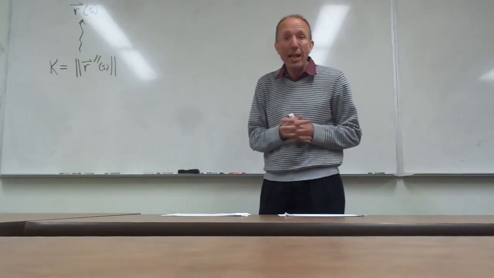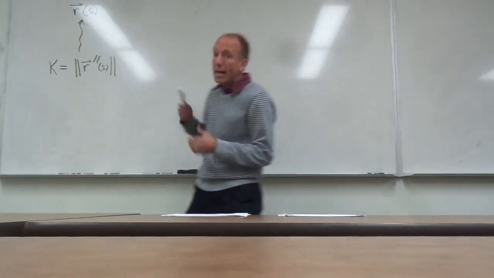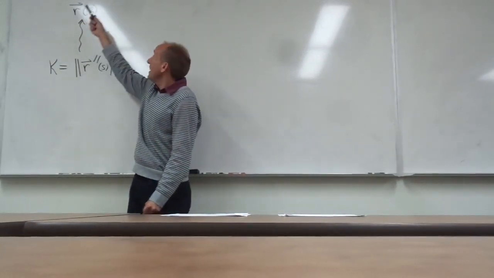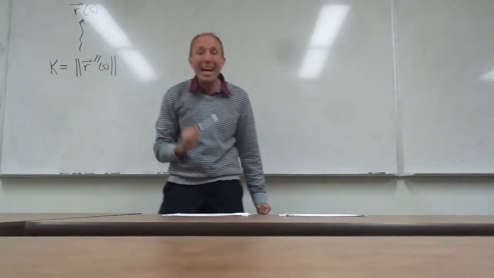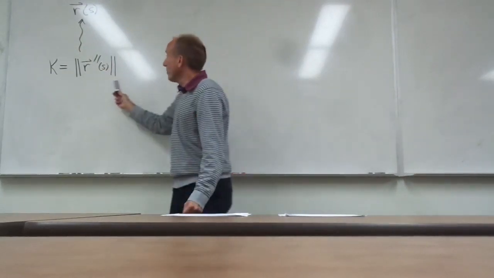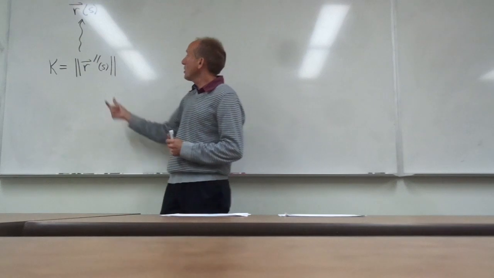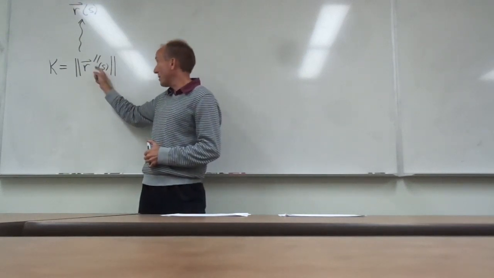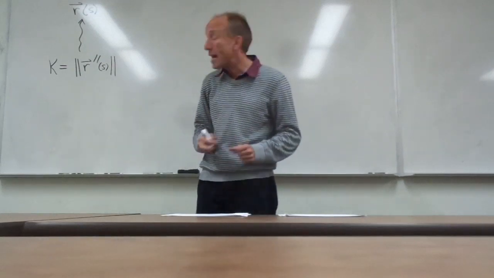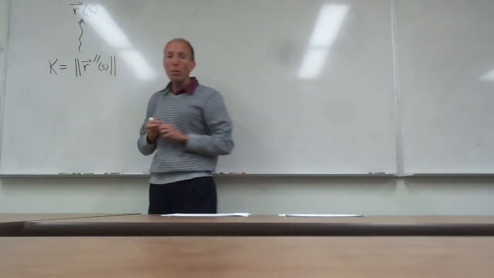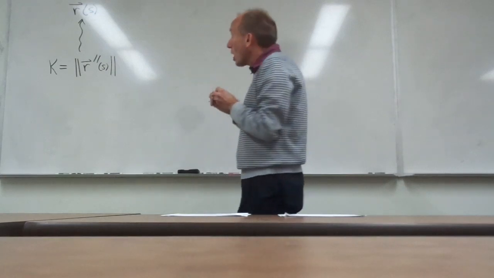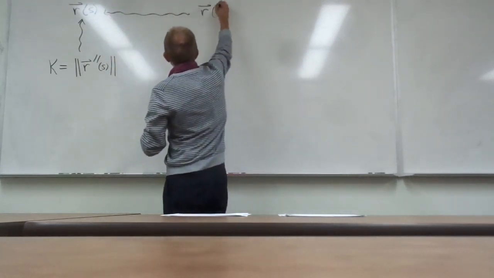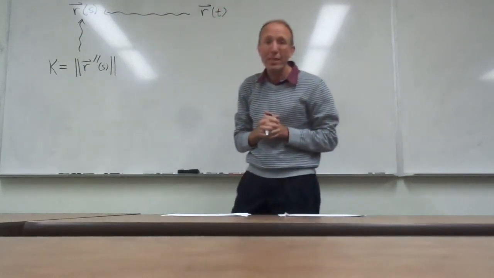We talked about it in class, and what we had noticed was that if we have the position function in terms of the arc length s, then there's a nice formula for the curvature. We just take two derivatives of that position function with respect to s. These are derivatives with respect to s here. And then we just take the norm of that. But more commonly, we will be given the position vector in terms of t.